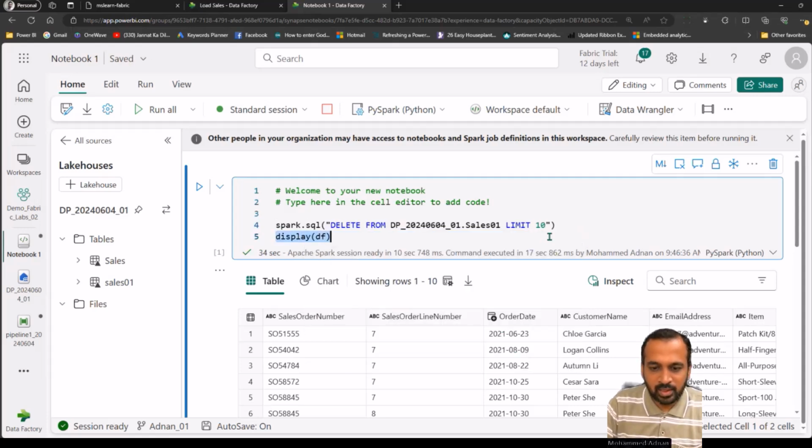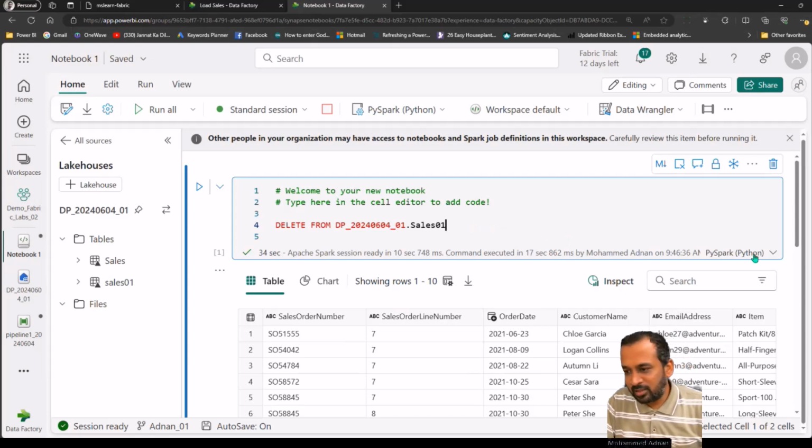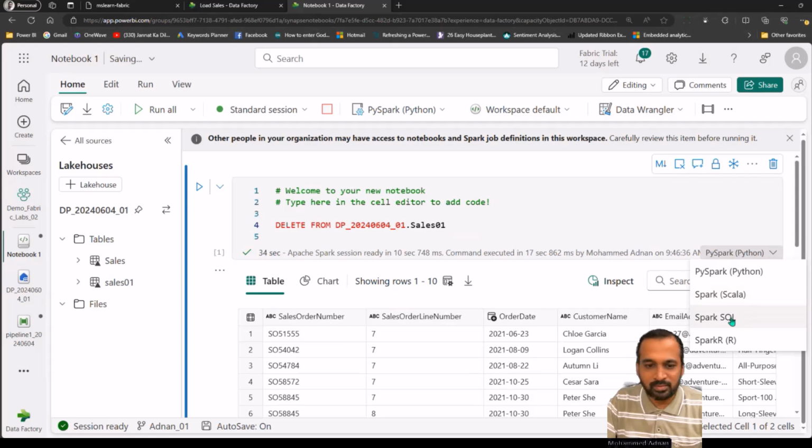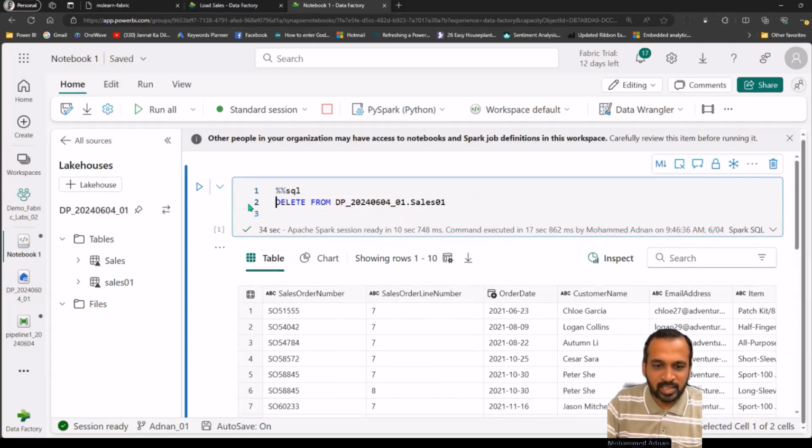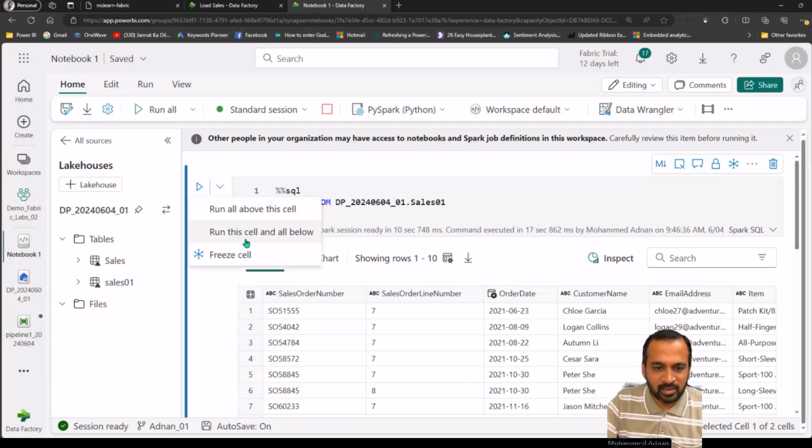So spark.sql delete from, or you can just define delete from these things. And then we can just convert from Spark Python to Spark SQL. As simple as that. So remove these comments. So deleting from this table, and then I'm going to append that information into this one. So now let's click on this one and run this and all below cells here.